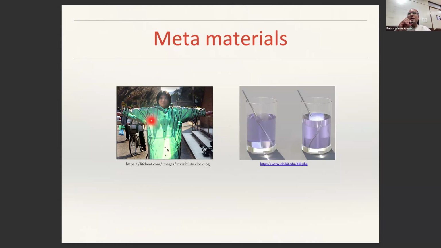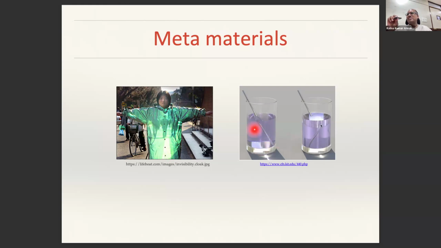Here you are seeing one example of an optical metamaterial, wherein this guy is wearing a jacket and you can see through the fellow. The people walking on the other side behind him can be seen through this jacket. That means he sort of became invisible. If you play with the color of this jacket in such a way, the jacket can become invisible. You will see his shape, but it is invisible. And this is what we call optical cloaking.